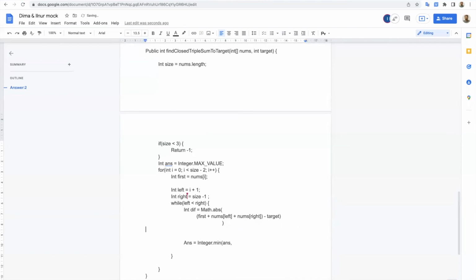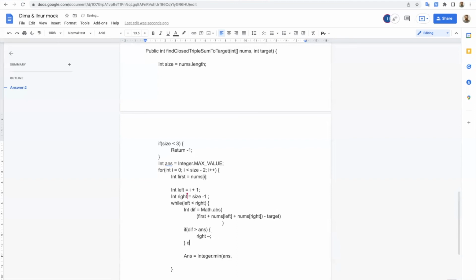If our diff is bigger than what? Answer. Yeah, right, bigger than answer. So we want to decrease it, so we want to write right minus minus. We want to change the right pointer.